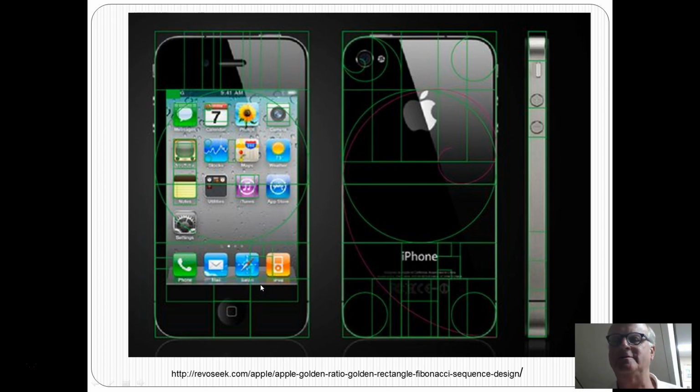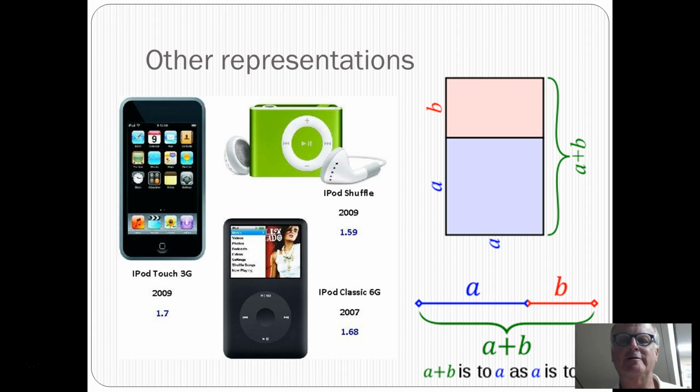There are some exceptions to this, but that's basically the ratio that they work in. We want to hold on to these things because of that proportionality, because that's what they feel like in our hand. They make us feel good when we hold on to them. Here are some other things in your life that you may not realize are proportionality, where proportionality is important. The iPod is one of the classics of these. This is a 1 to 1.7 ratio.